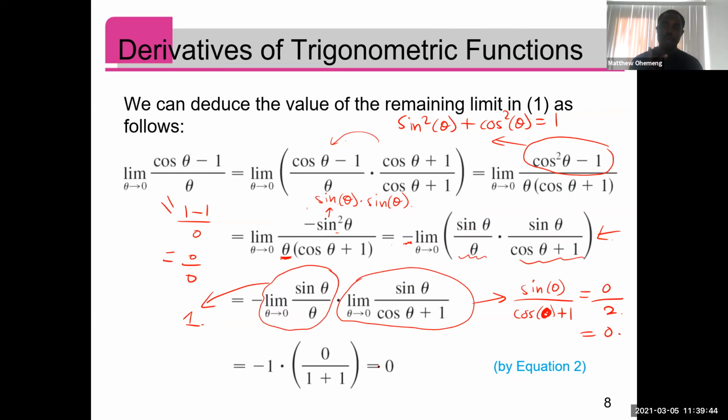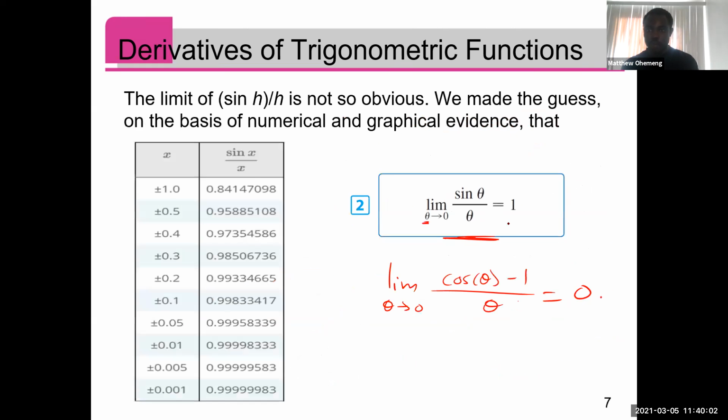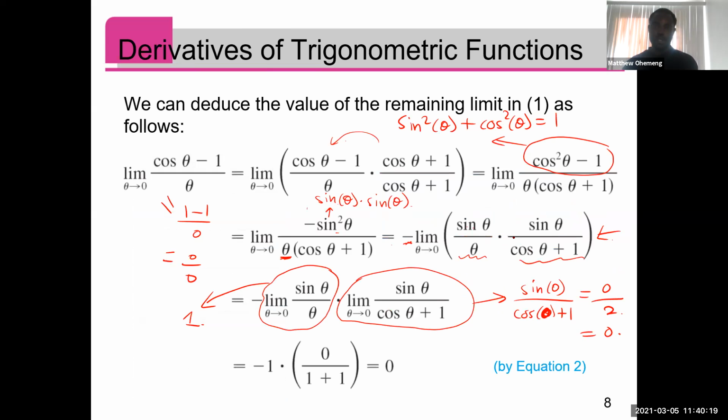So we've been able to find these two limits, which are important here. Let me emphasize: for this section, the only limits you'll be seeing on the exam or any part of the test involving trig functions will be based on these two limits that I just talked about. So these are very key. You must memorize these as well. The limit as theta approaches 0 of sine of theta over theta is 1, and the limit as theta approaches 0 of cosine of theta minus 1 over theta is 0. We have one to be 1 and the other to be 0.